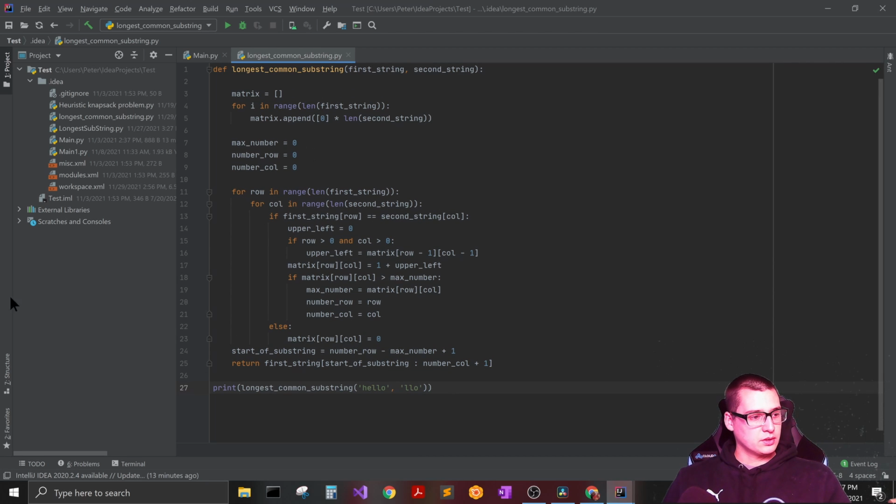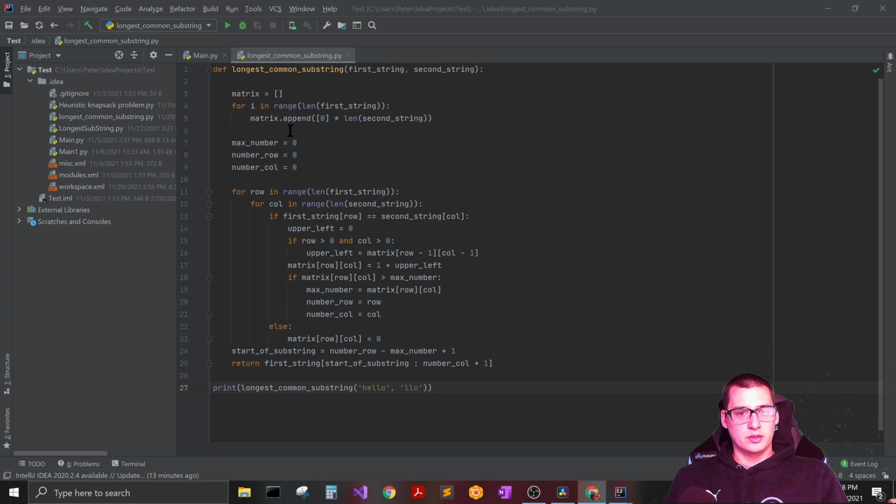But there is also a way to make this whole algorithm a little better and a little more streamlined. So I'm going to show you guys how to make this a little better. What we're going to do is almost the same. We're just going to make a few changes.